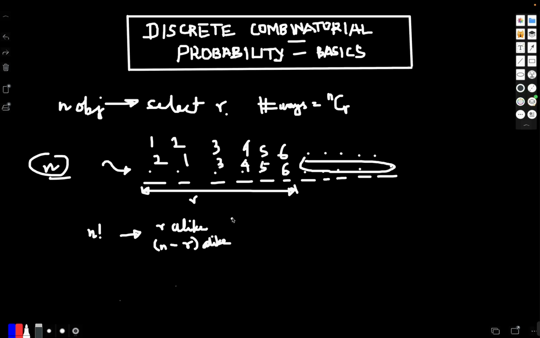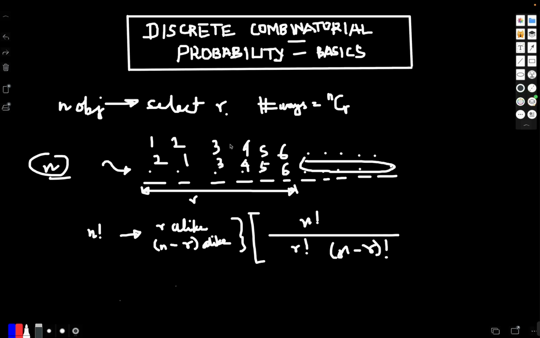So what will be the number of ways to do this? Using the previous example, it will simply be n factorial upon r factorial into n minus r factorial, and this is the definition of NCR. And now how do you reach from NCR to NPR?